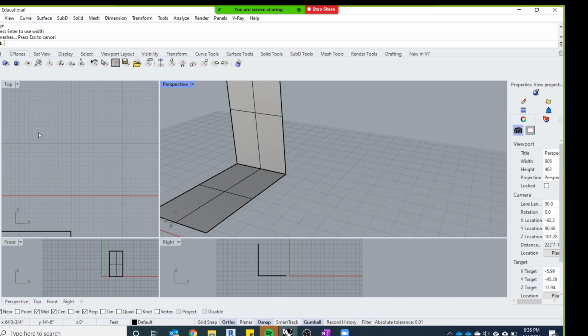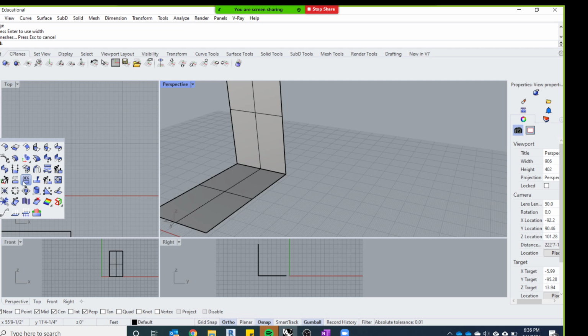The primary way to get to that is the tool right next to the surface tool. And there's all these different things you can do. We're not going to go through all of them. I encourage people to explore them. We're going to go over the primary ones. So the fillet surface is the plainest version of that. You would click one surface, click a second surface, and then it's made a fillet on those two.